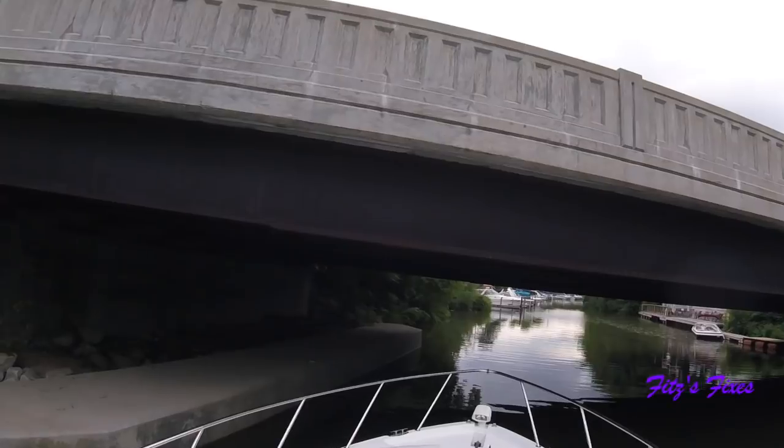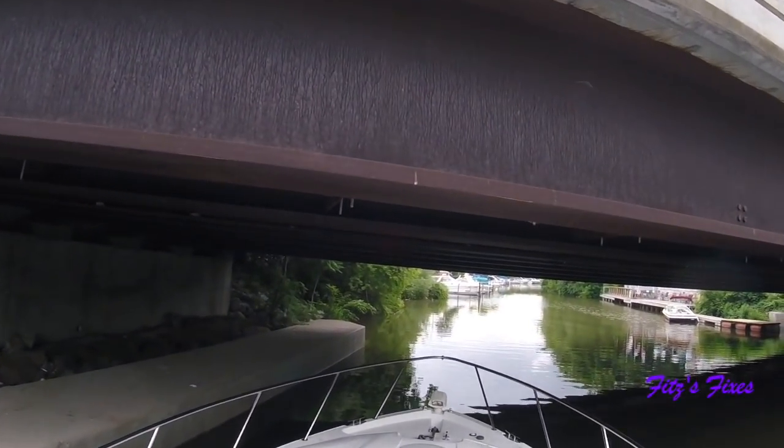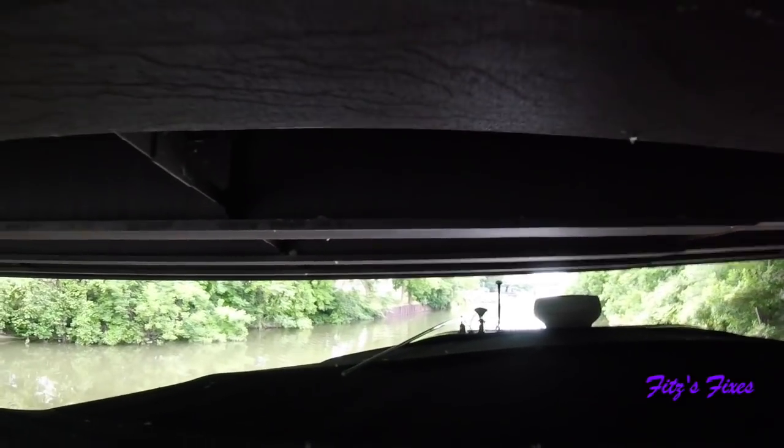You got about four feet on your left. Okay, how close are we going to be? Well, my head's close there, but it's okay. We're okay so far. How much room? A couple inches. Eight inches above there on that side, but it gets lower over here. Turn the camera towards that. It gets lower here. Yeah, I know, I'm trying to watch it, keep my head from smashing too.